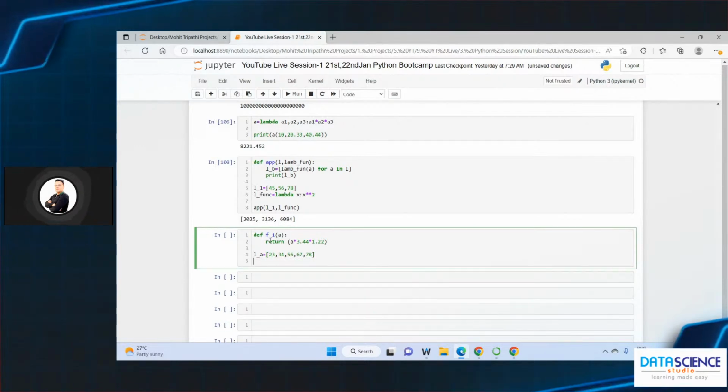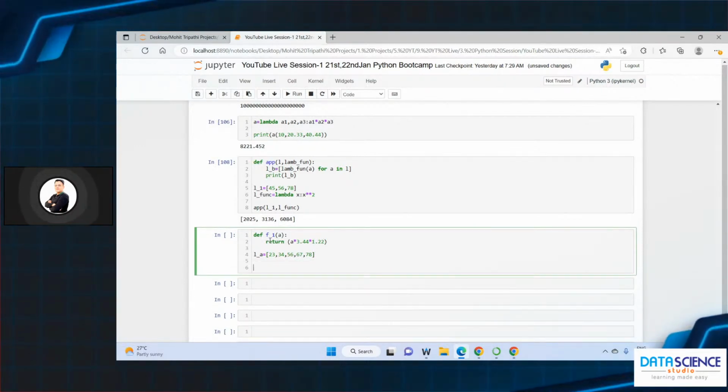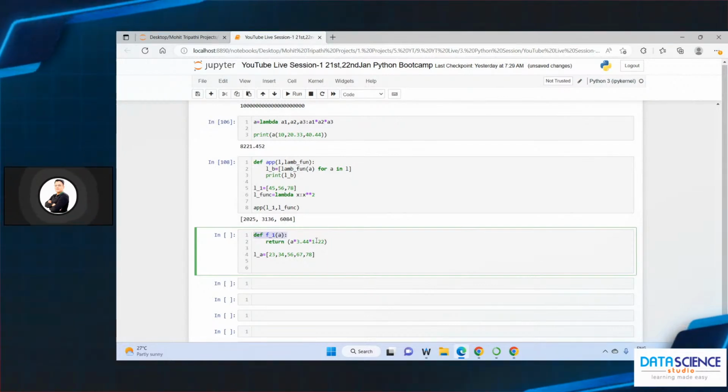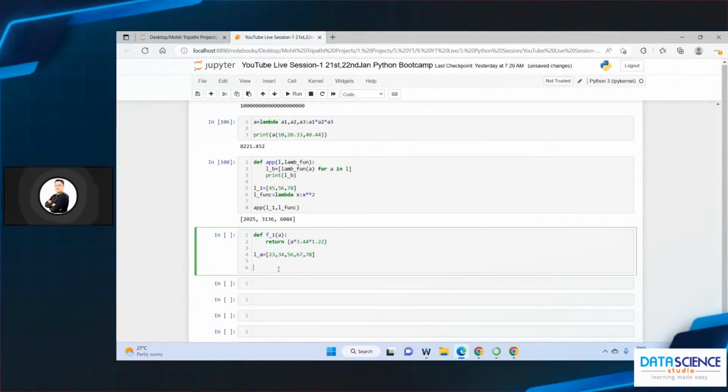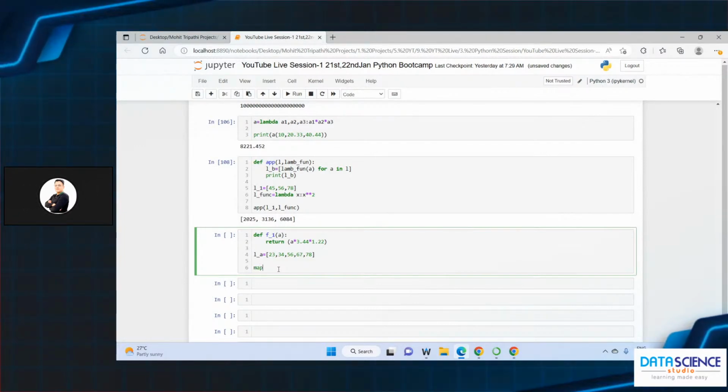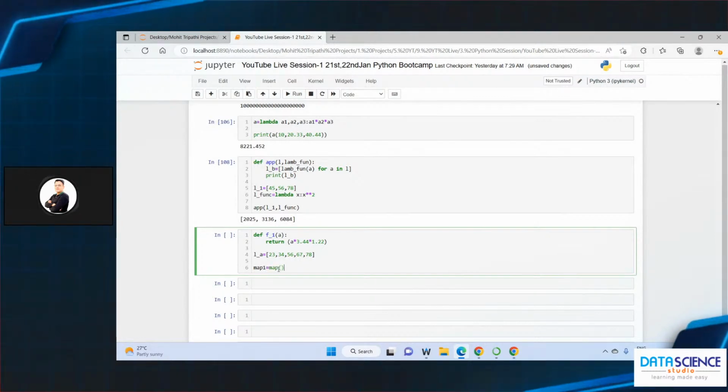What I have to do is map this function onto all the elements of the list. That's what I've told you: map is a built-in function that applies a function on all items in an iterator. So if you do map1 = map, then you have to pass the function you are going to apply.